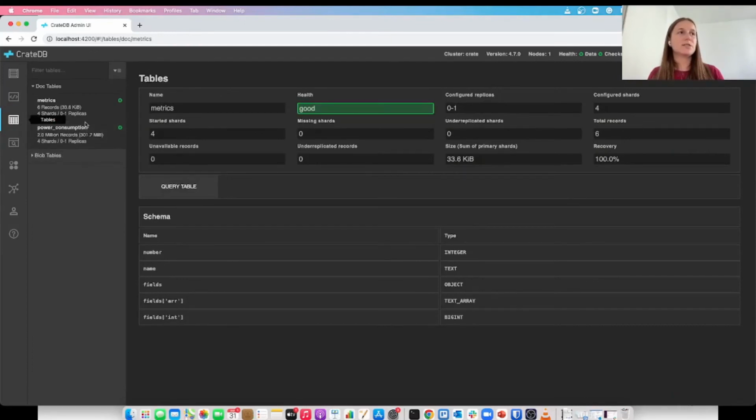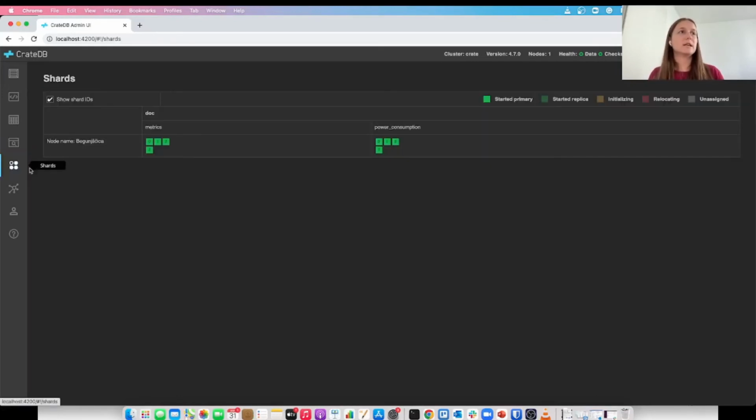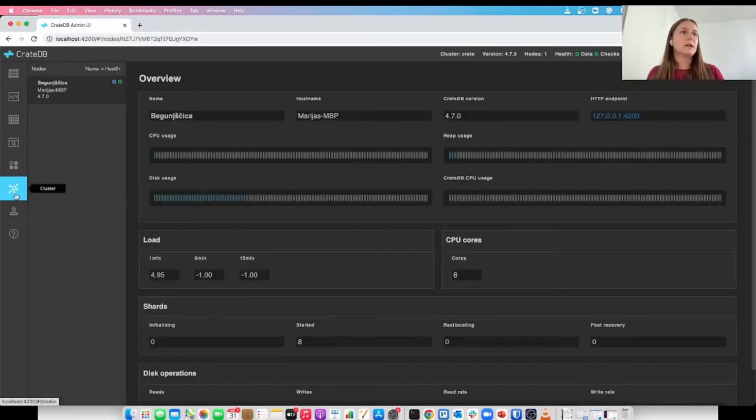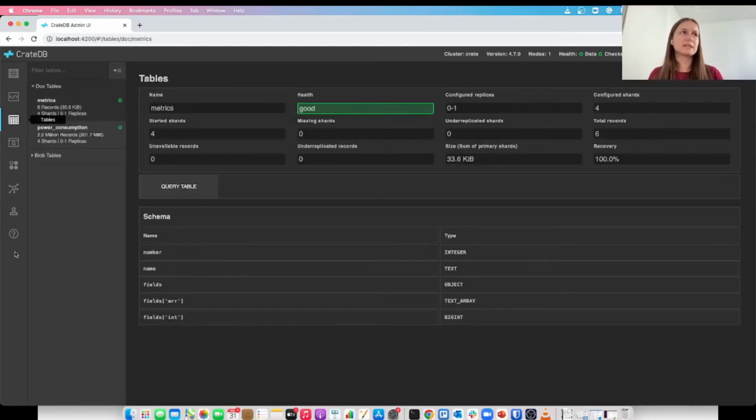There is also a list of tables that are available on this cluster, and the list of views. Currently there are no views on my cluster. Shards shows how many shards there are for each table. There is also further information about the cluster and how many users are created on this CrateDB cluster. In my case, there is one super user called Crate, but it's easy to add more users and to grant them different privileges. So now let's go to tables.